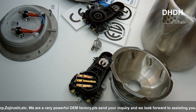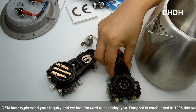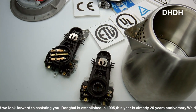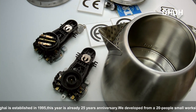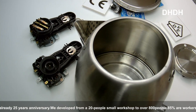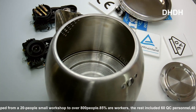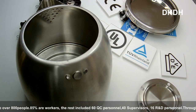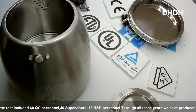We have many standard types which can meet different requirements. You may know the big brand Ouchess, but our kettle thermostats are also competitive in quality and price. About certificates, we got the approval of CQC, TUV, CCC. You can see we can supply the kettle parts and the thermostat, and it's very convenient for us to supply all these parts for the kettle.